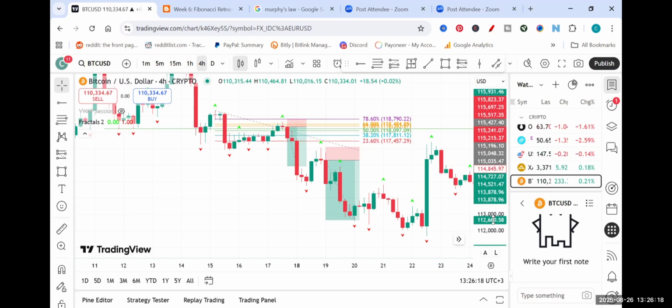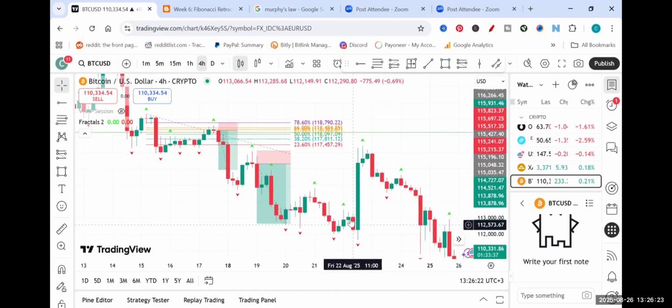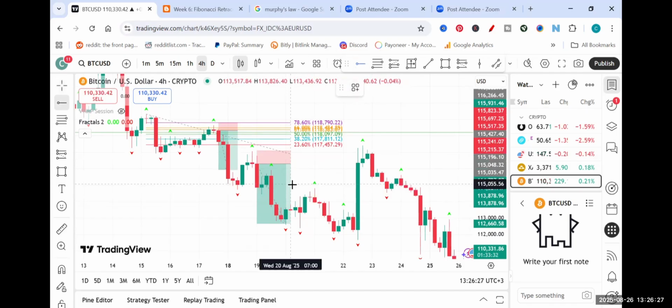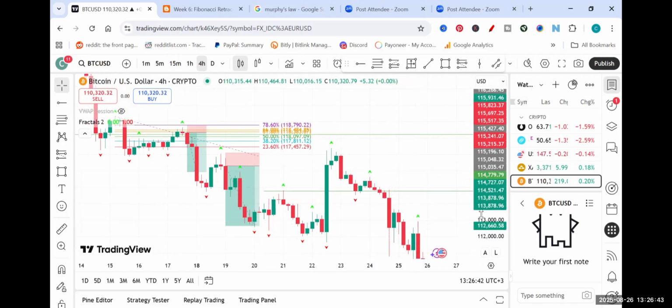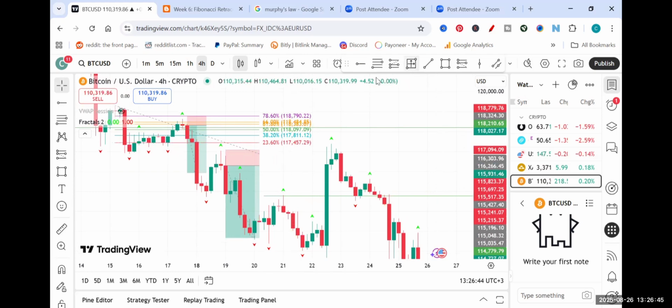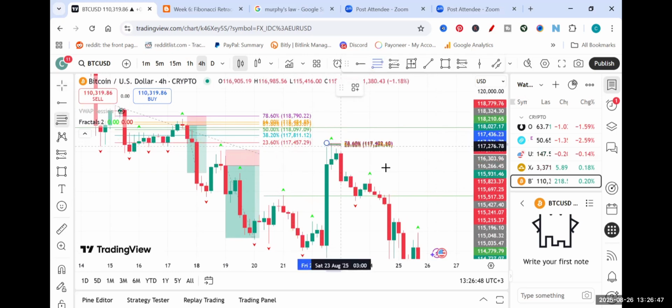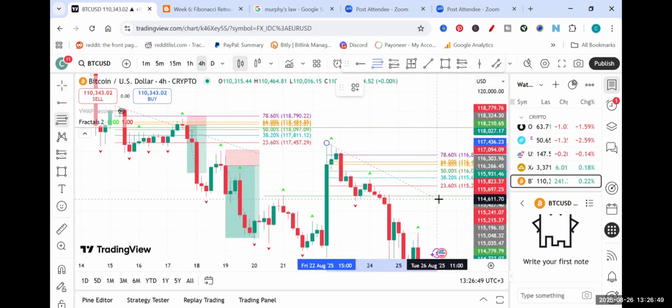We wait for break. So for example, here, when price broke here, you would be like, okay, right here, time is not on our side. So you see, price broke, but then when you came here, it wasn't a strong move. It attempted, but then it failed. Now once it fails, you are like, okay, the downtrend is still in continuation. Now you come and take your fib from high to low, swing high to swing low.